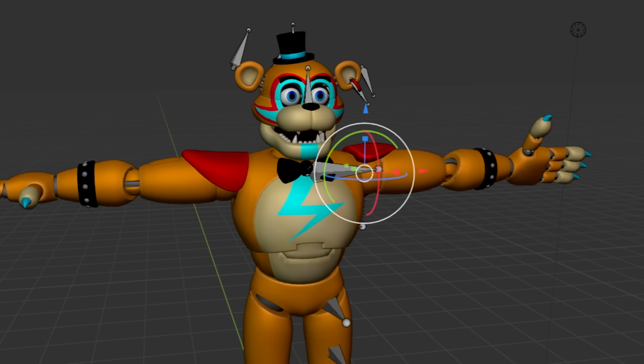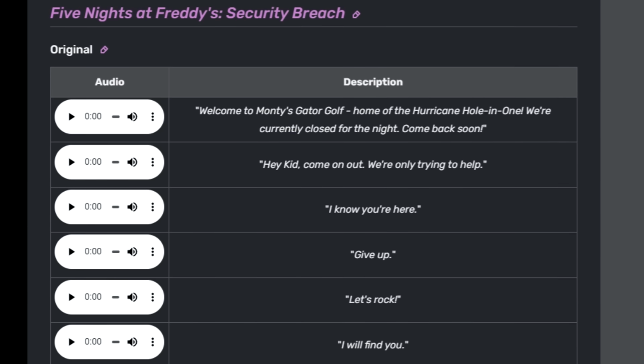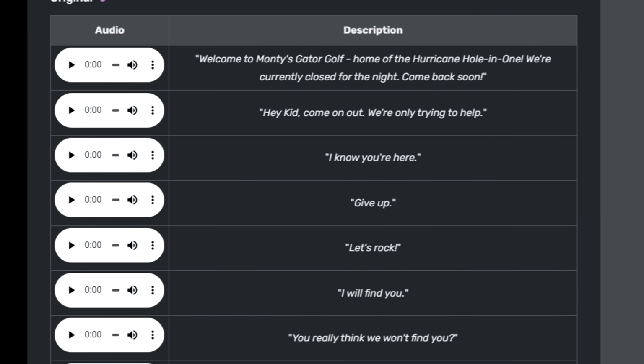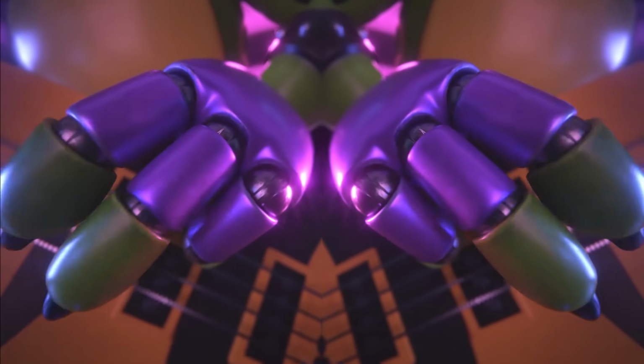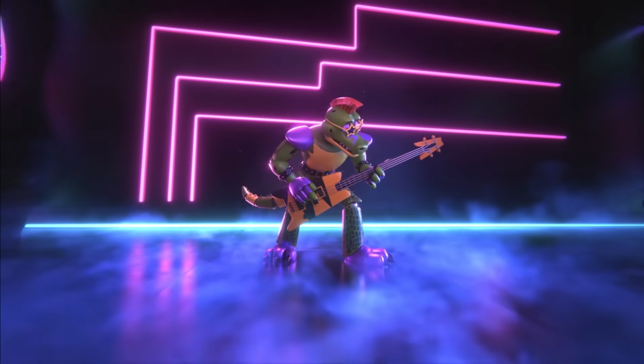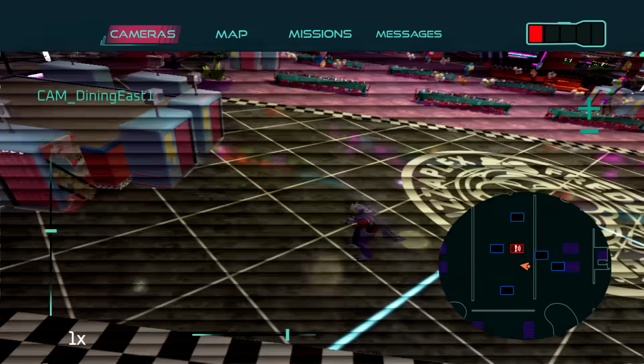At the start, all the animatronics should have really stiff animations, and more importantly, only a set list of voice lines they can pick from. All these voice lines should make sense for what the animatronics would be designed for, which means none of them should be able to say Gregory's name or insult us.